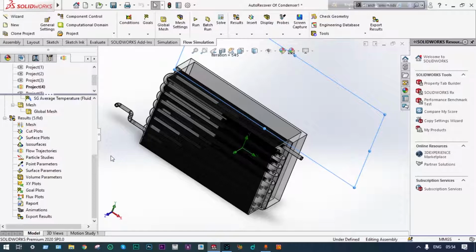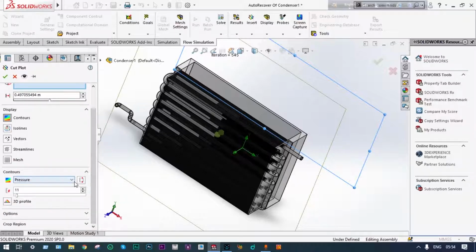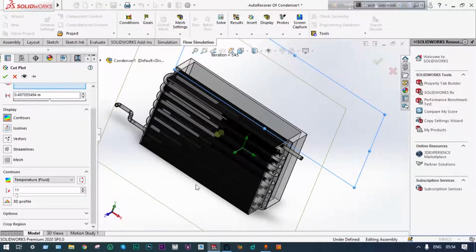from the front plane. Again, you can see these things from right plane also. Initially, you want to see temperature of fluid across the front plane. So we'll change this one from pressure to temperature of fluid across the front plane.